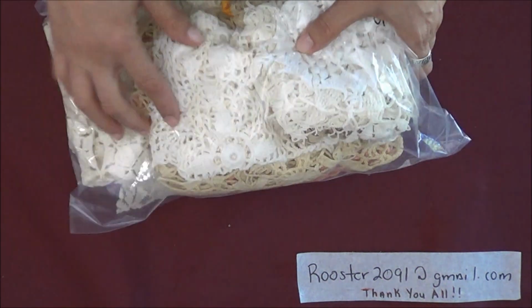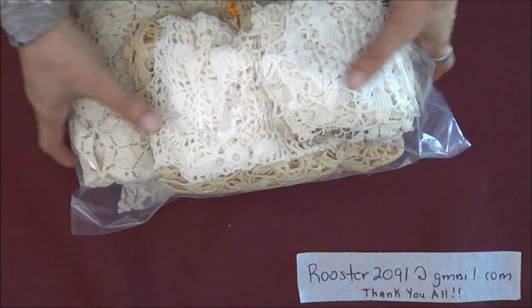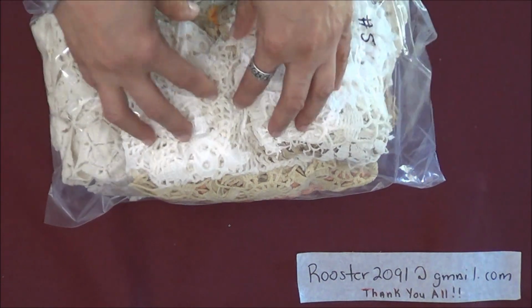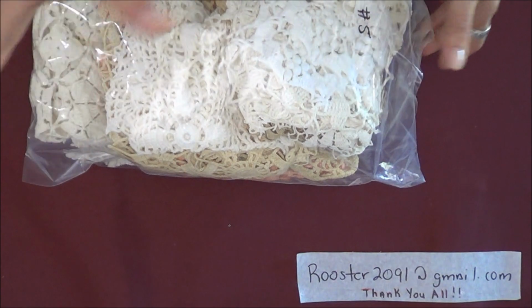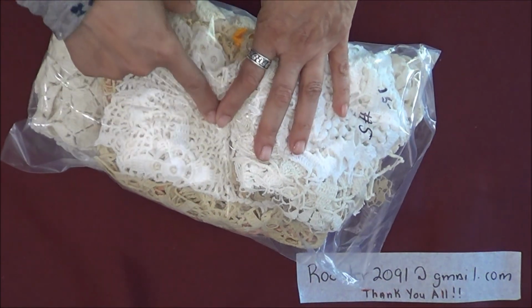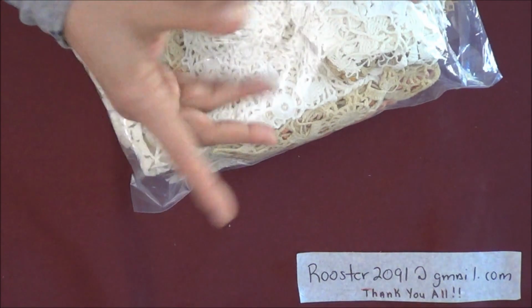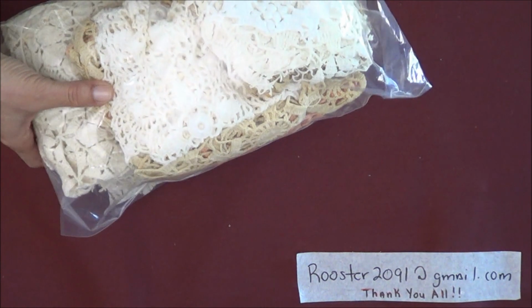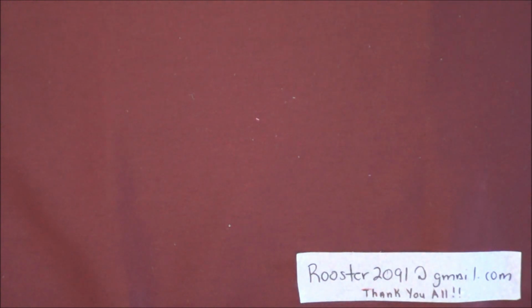But if you order this and something else, it's going into a medium-sized priority box, because that's the next size, okay? I can't try to stuff this and whatever else you want into a padded envelope. It has to go into the next one, okay? So, just to let you know. Okay, so this one is $15, number 5, except for one that I have for $20. There's no difference in that one. It's just that there's a full table runner in it. Okay, that's number 5.